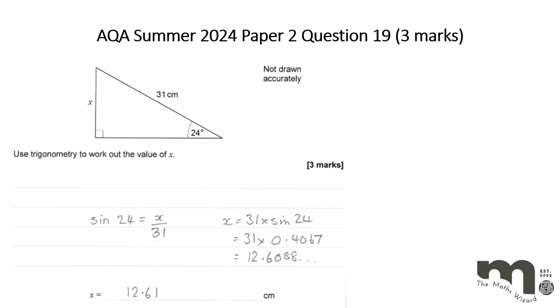And here is the AQA solution to this question. So as you can see, you can write it out like this. So the sine of 24 equals x over 31. That's because that's the opposite divided by the hypotenuse, which is your trigonometric ratio here. So because you've got your 31 down here, that would tell you it's a multiplication. If you knew the value on the top here, that's when you would be dividing that by the sine of 24, if you knew what x was and you were trying to figure out the hypotenuse.